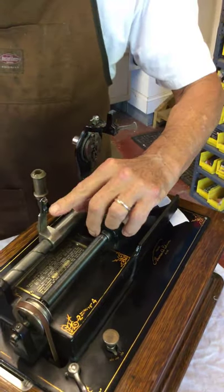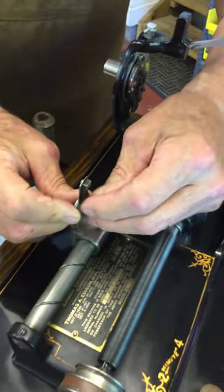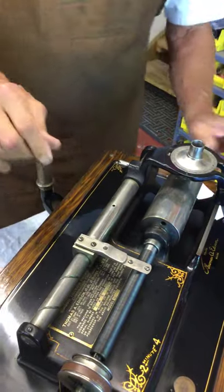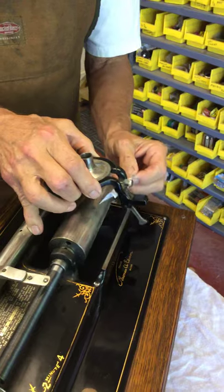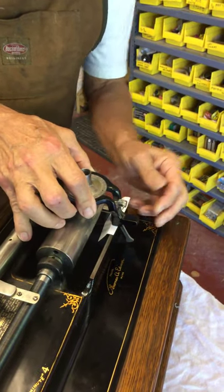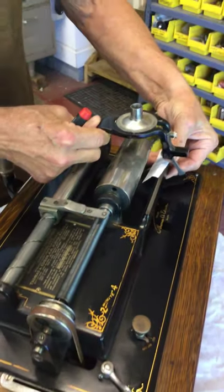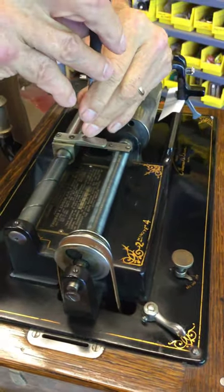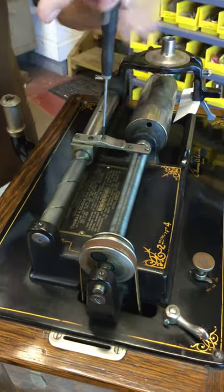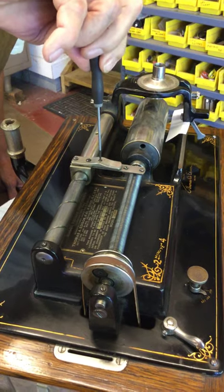Now I'm going to show you — this is the half nut, and you can see the half nut wiggles. If you can see this on camera, they wiggle. So I'm going to set this down. I'm going to use my piece of computer paper that's 3,000ths, and you need to use a screwdriver. So I'm going to back this off right there. You can see the half nut — you're going to take your little screwdriver.